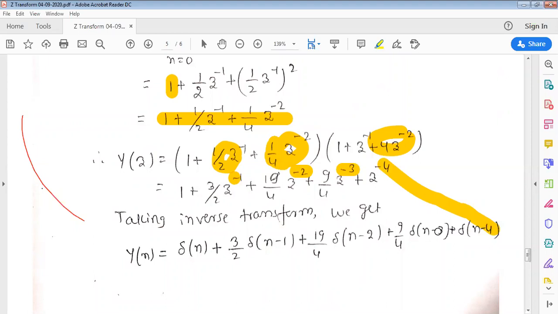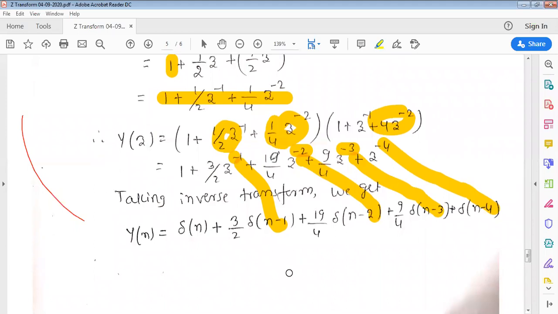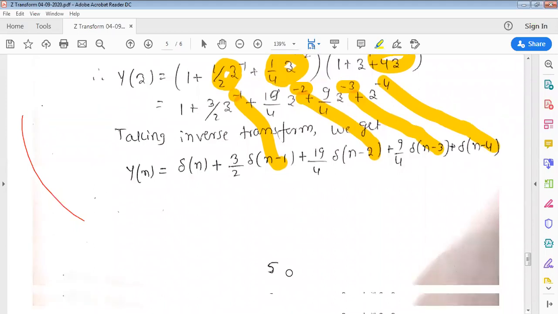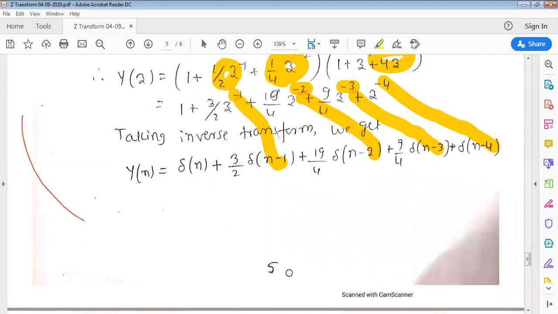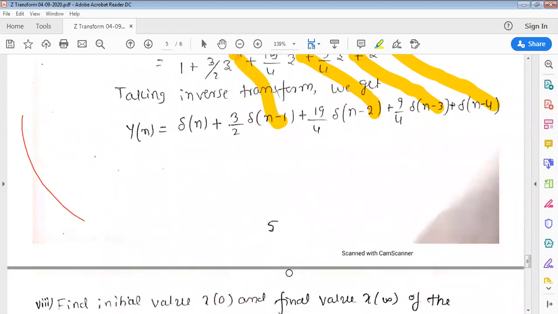So minus 3 transforms here, minus 2 gets transformed here, minus 1 gets transformed here, and 0 got transformed into delta of n minus 0. So this solves your problem. So this is how you are going to obtain the convolution result of two sequences by using Z transform. Is it clear to you? Yes, sir. Okay, it's quite simple. You can solve these problems. I'll share this one to you.